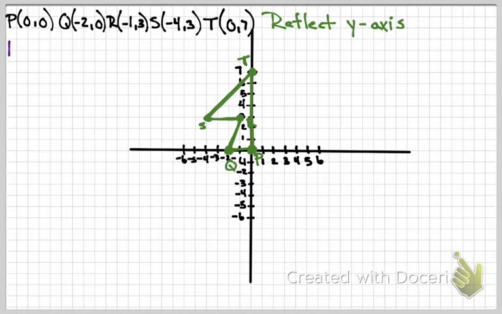All right, so point P. Well, what's the opposite of 0? 0, so that one doesn't really count. Okay, for point Q, I'm reflecting across the y-axis. Guys, if that had said reflect across the x-axis, this would be completely different, okay? So that part's really important. So since I'm reflecting across y, I do the opposite of the x value in that ordered pair. What's the opposite of negative 2? 2. And I keep the y value the same, okay?